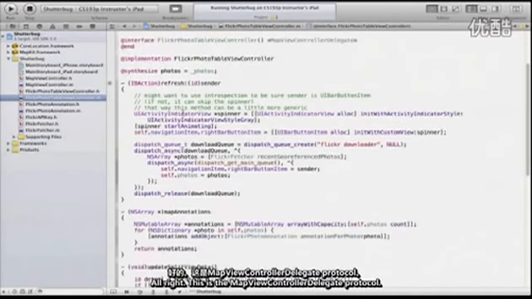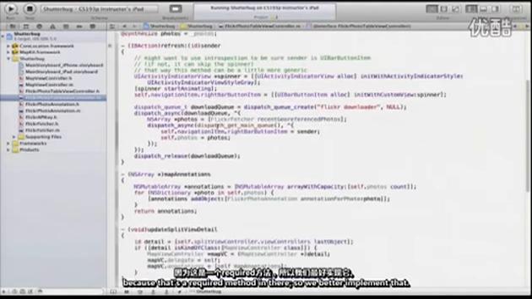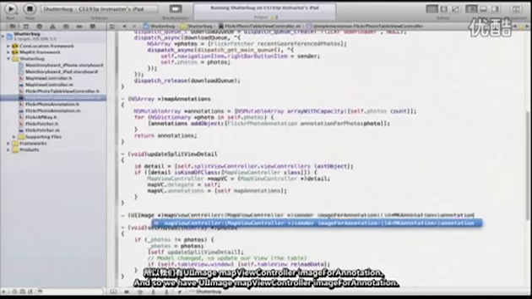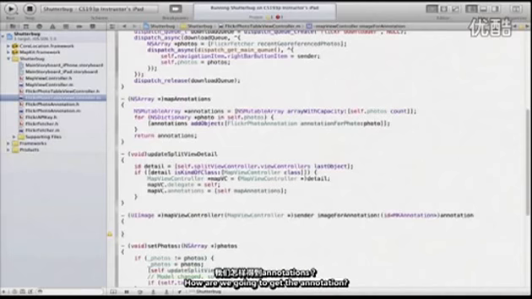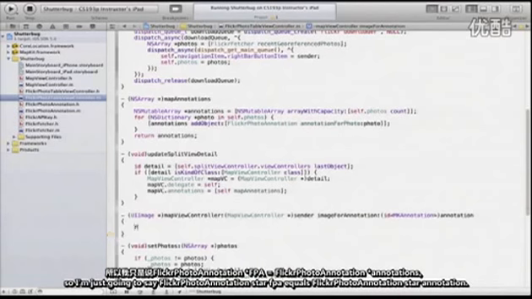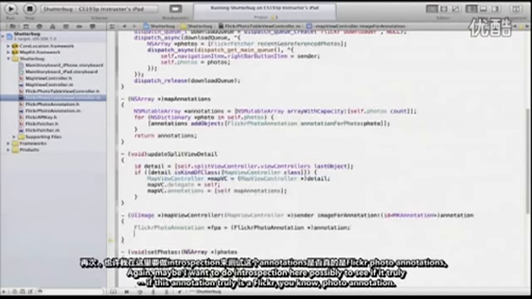And now we're going to get a warning here that says we don't implement everything we need to because that's a required method in there. So we better implement that. And so we have UIImage, mapViewController imageForAnnotation. How are we going to get the annotation? Real easy, actually, because the annotation has the photo dictionary on it. So I'm just going to say FlickrPhotoAnnotation *fpa = (FlickrPhotoAnnotation *)annotation. Again, maybe I want to do introspection here, possibly, to see if this annotation truly is a FlickrPhotoAnnotation. But for expediency, I won't do it here.